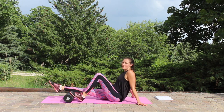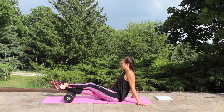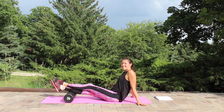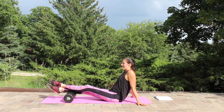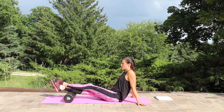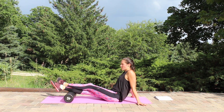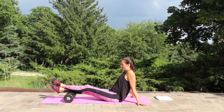We're going to come to that middle part of the calf. Place the top foot on top, and then once again side to side. Ooh, you're going to find some sticky parts in there. At least my calves are very tight because I did a running workout the other day and my calves are still feeling it. So once again, as you're going back and forth nice and slow, when you find that place of tension, give yourself an ankle roll in both directions with that bottom foot, and then back and forth.